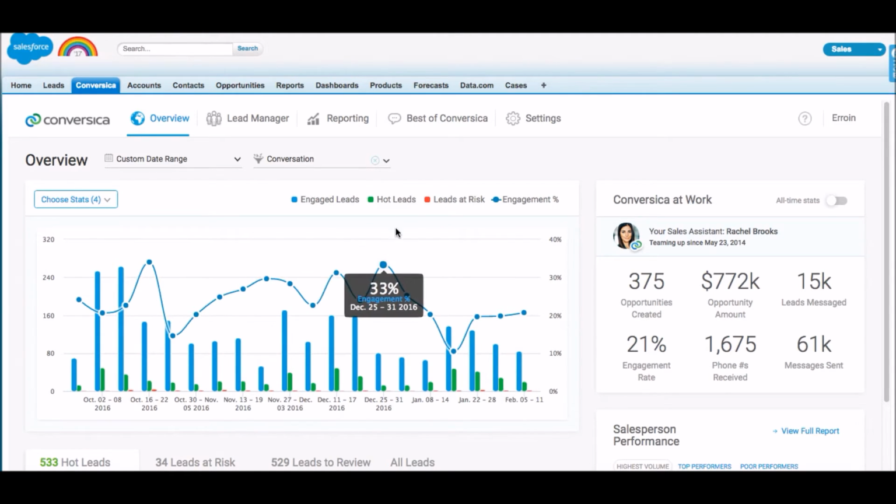So the uniqueness is, how does the AI know what a hot lead and a lead at risk is? The lead at risk is a sentiment analysis looking for some specific keywords and also sentiment within the context. A hot lead is demonstrating some very specific intent and a request for the lead to take an action right away.